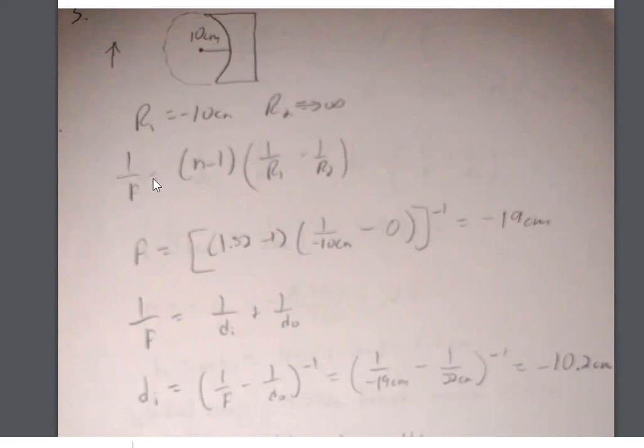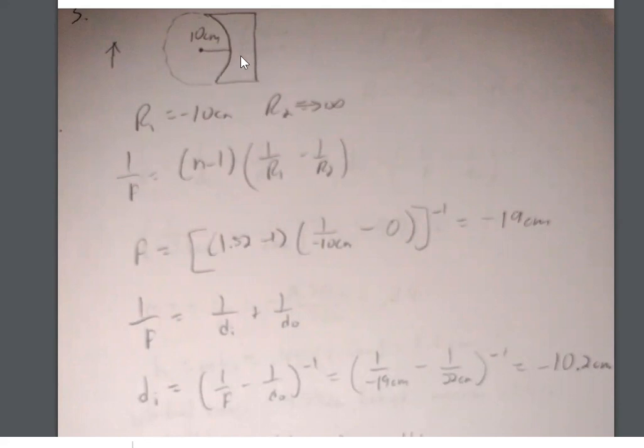Now, we can find 1 over the focal length of a lens with this equation. This is called the lens maker's equation. And remember, it only works in air. So the actual equation that's on your equation sheet is N2 over N1 minus 1. But if N1, whatever is outside of this lens, is air, then N1 is 1. And so we can just call N2 N, and we can use this equation.